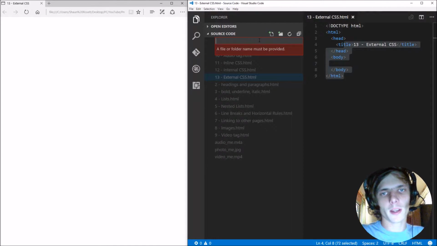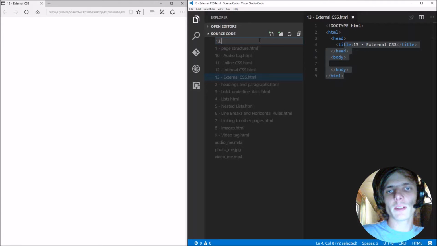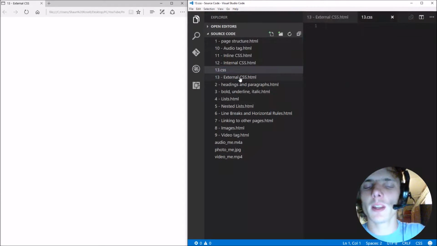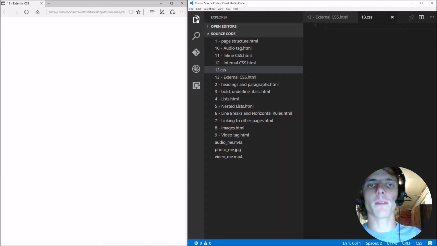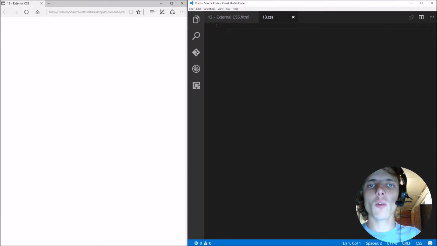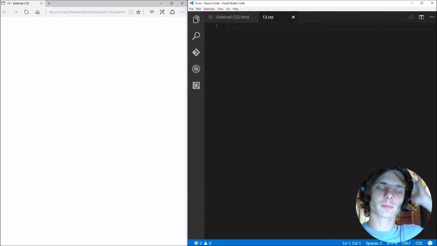I'm gonna call mine 13, and then give it a file extension .css. So instead of calling it HTML, we're going to be giving it the CSS file extension. Okay. So now all of our CSS will be done inside of this CSS file.